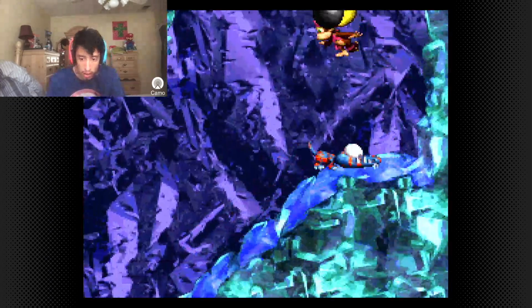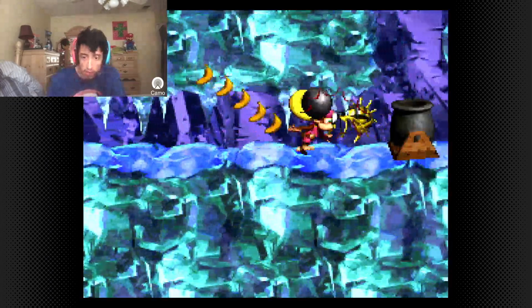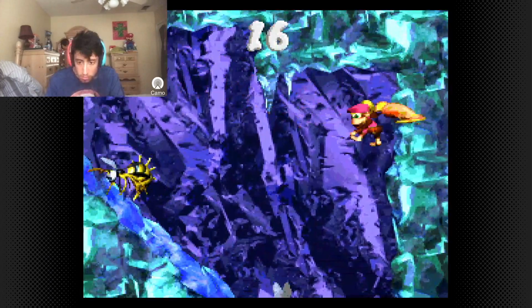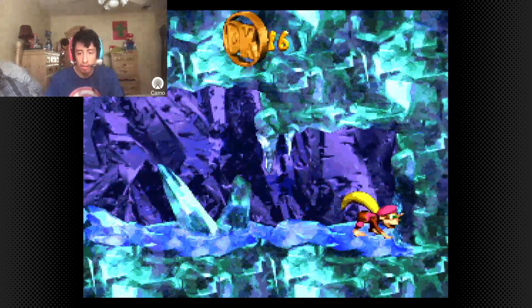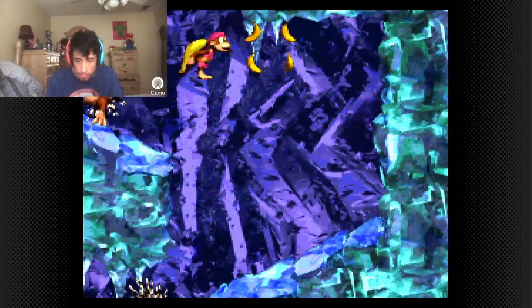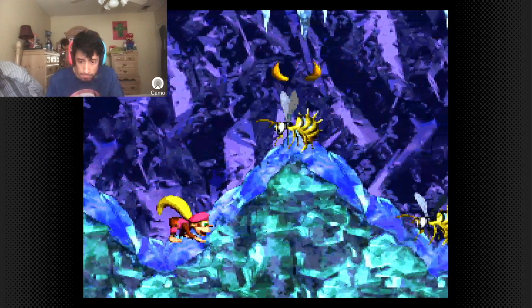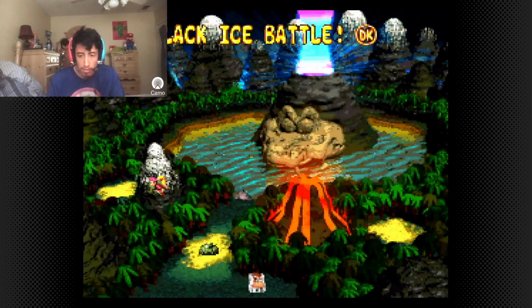So this cannonball, I have to take to the cannon to access the bonus, the only bonus in the snow. Because like I said in the previous video, every Lost World level only has one bonus in it. Safer to do it with Dixie because of her hair glide. No, I stopped gliding too early. That's my bad.